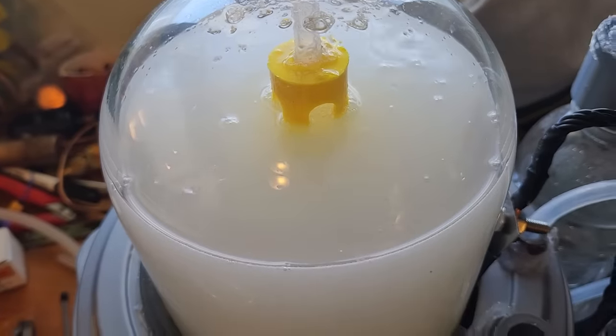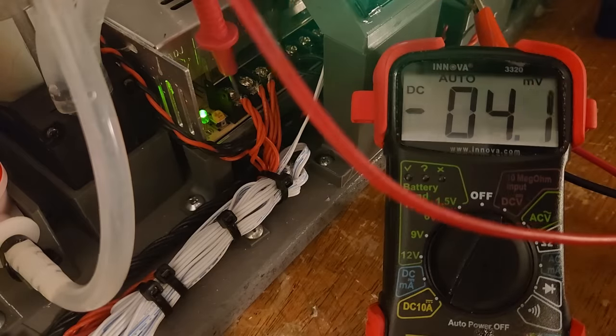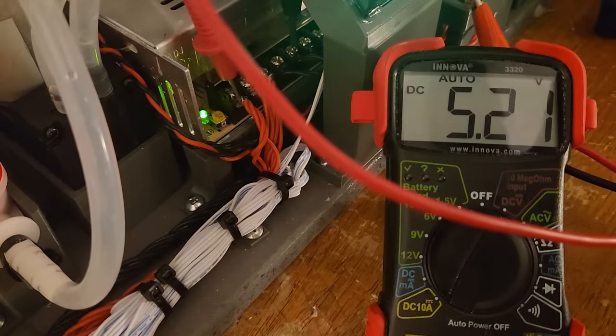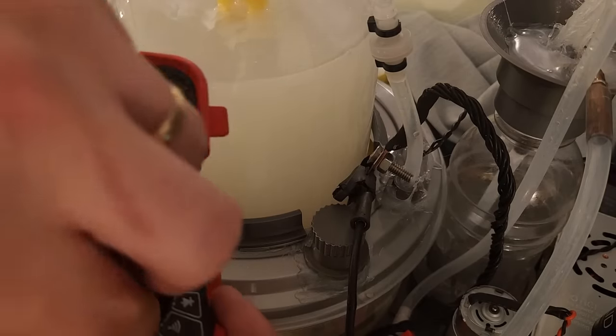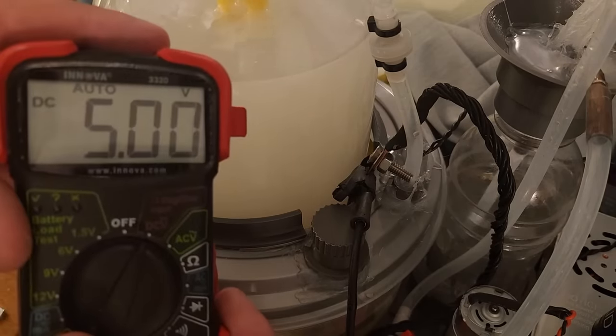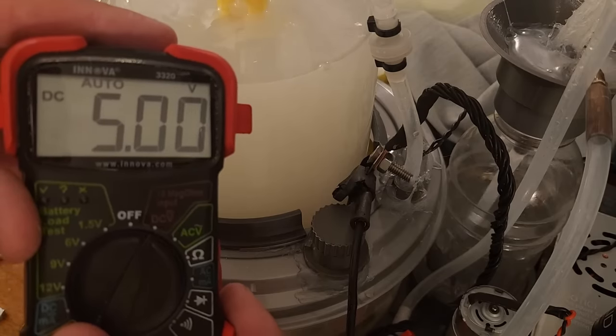Starting at room temperature, the current sensor reads 25 amps, so right about what I expected. The output from the power supply is 5.21 volts, and the voltage across the cell is 5 volts even, so there's a 0.21 volt drop across the leads, which is a little over 5 watts at 25 amps. That's not too surprising since the leads get noticeably warm.